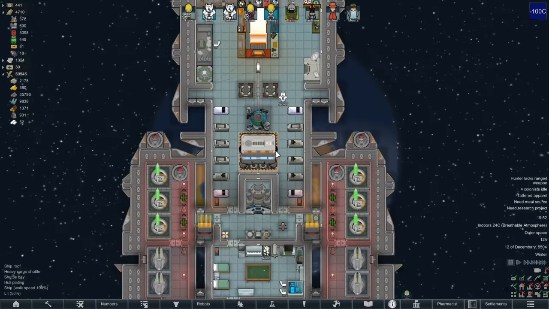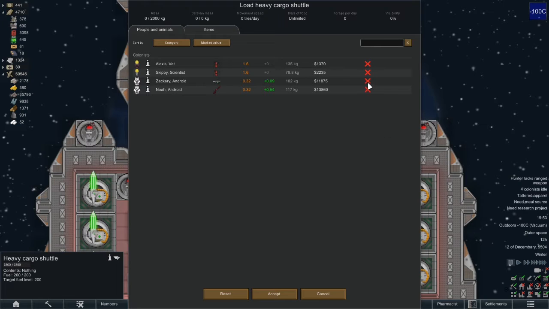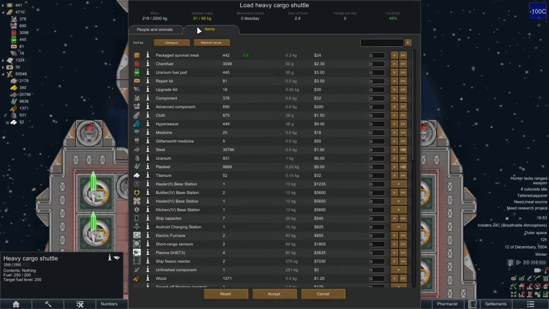I can begin putting the plan into action by loading the cargo shuttle with everything I need for today's goal. The things that we need and want are my robots for work and defense, fuel for the cargo shuttle, components, batteries, ship reactors for the main power, robot base stations, and enough steel to make structures.